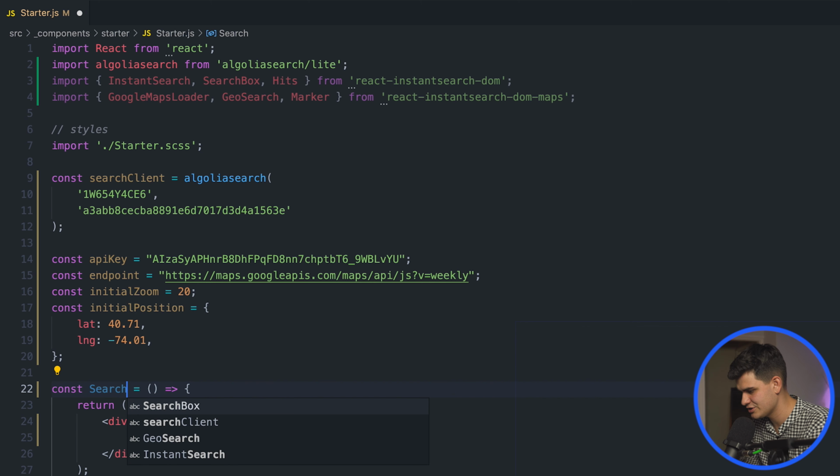Let's give it padding of 15 pixels. Let's give it a font size of 20 pixels and a font family. And I really like this font. It's called Muli with a sans serif font to go to if the Muli font is not available.